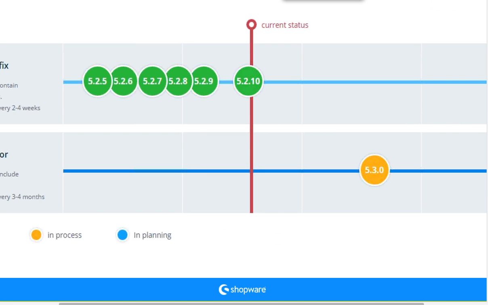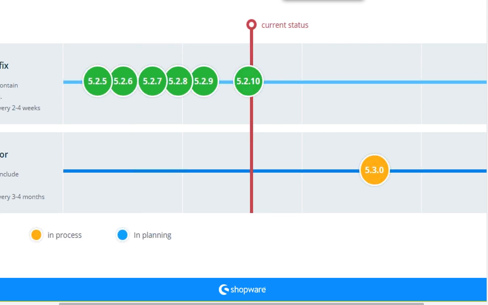Shopware also has, regarding the product development cycle, a comprehensive overview and roadmap where you can easily access the current status, where we are right now, when you can expect a new release, which functionalities will be released in the next update, for example. So we onboard our community from the very beginning via an open platform, which is Jira, and you can easily send us requests or suggestions what you would like to see in the next version.